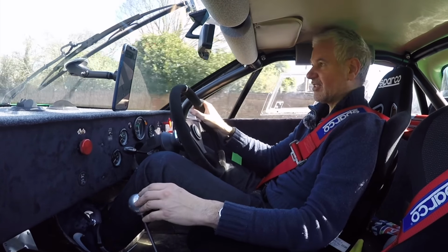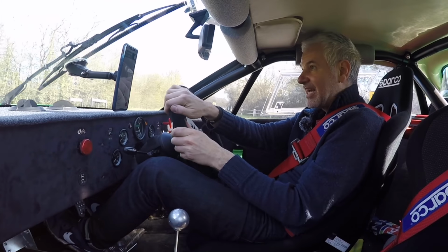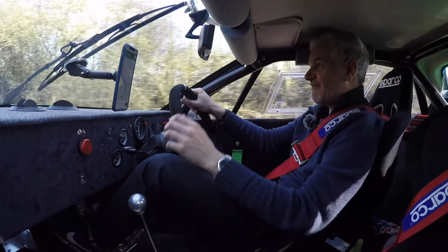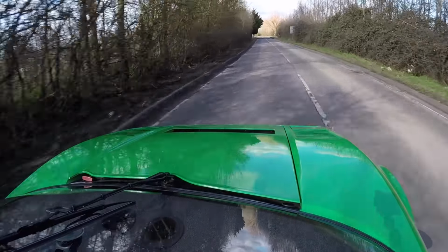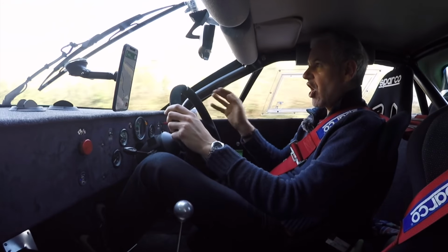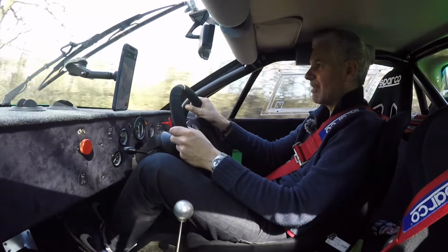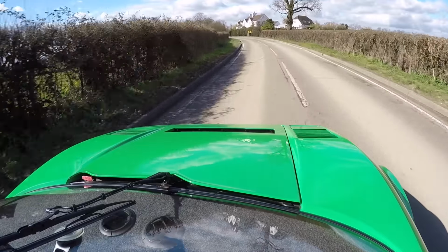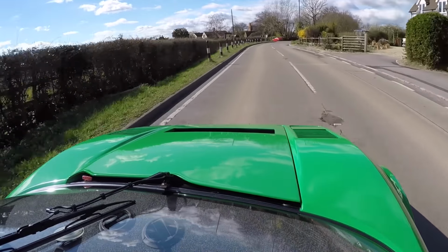It is quite direct. One of the things that I have noticed is the steering, it feels really good in the sense that it's got just the right weighting, the right delicacy, but it's got that sharpness and that precision which is lacking in my own car, or has been up until now. Absolutely love the steering on this. You know, it does have a bit of a race car feel to it, but it's not too extreme.